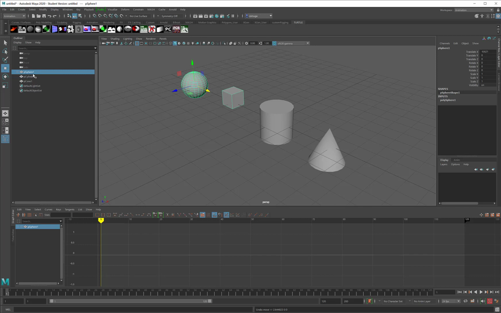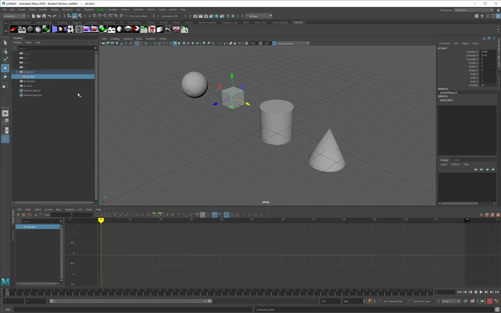If I look at this relationship here in my outliner, I can see here's my sphere, there's this little plus sign, and there's the cube. This relationship is very similar to the grouping relationship that you've already seen. If I middle mouse drag this, I can drop it here, and that will break the parent-child relationship. If I middle mouse drag this and drop it here, that will create a parent-child relationship.